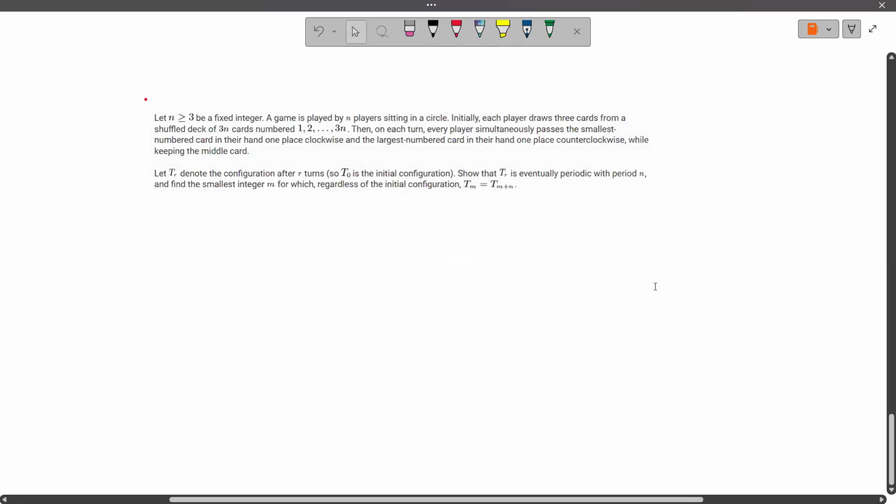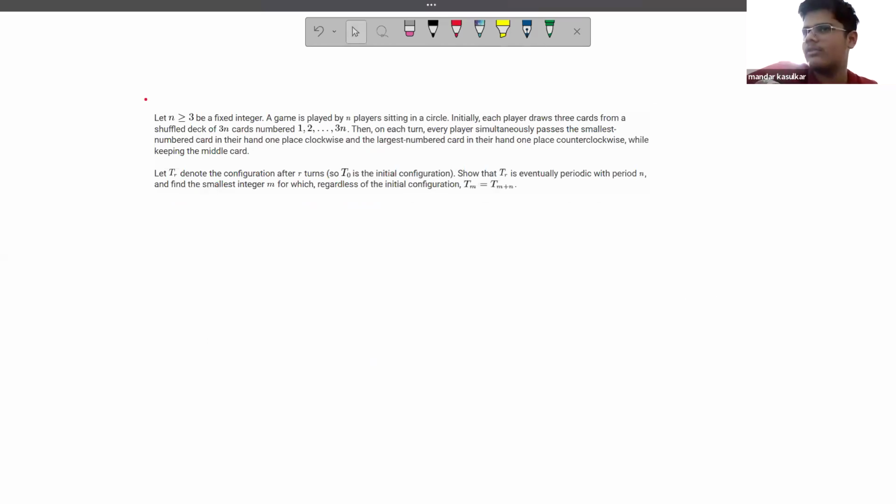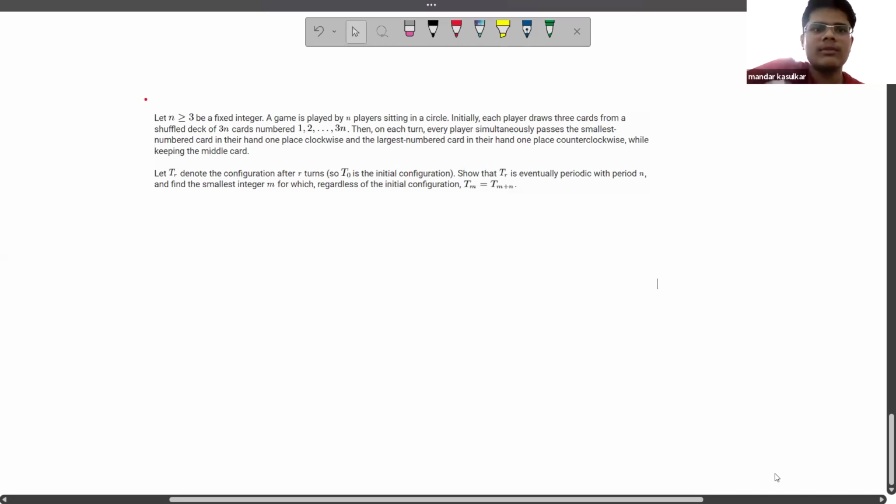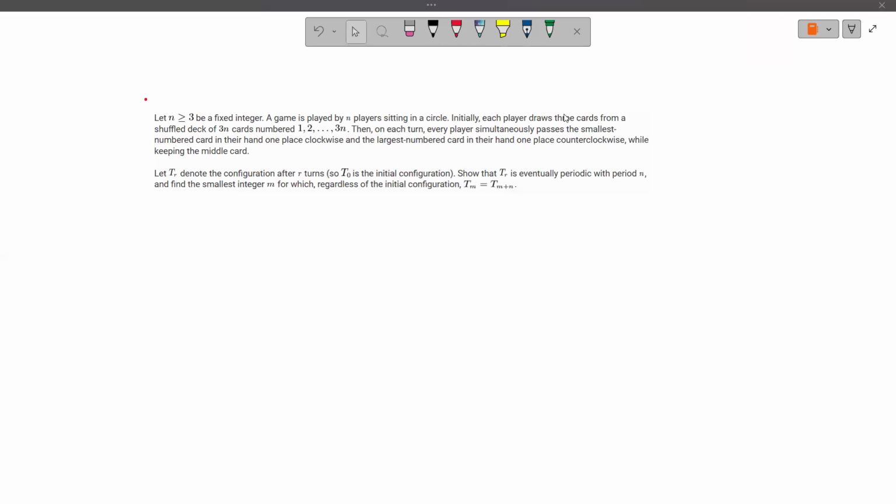This is probably one of my favorite combi problems. Bro, why are you saying that for every problem? No, I liked the previous one, but I really like this one. I hope you don't say the same for the next problem. Oh no, next problem I'll open. I don't like that at all. Will there be a next problem? That's the bigger issue, compared to how much we have done last time.